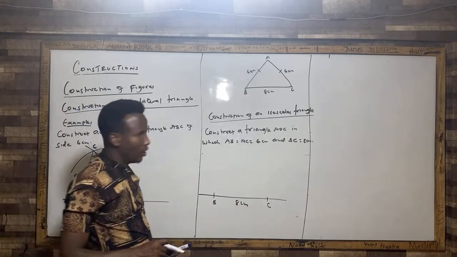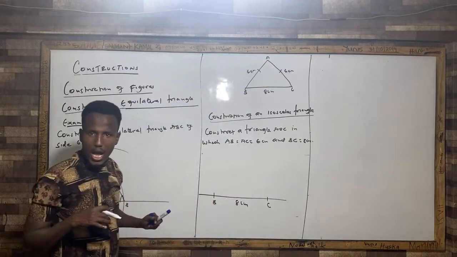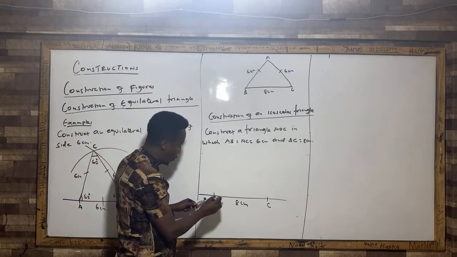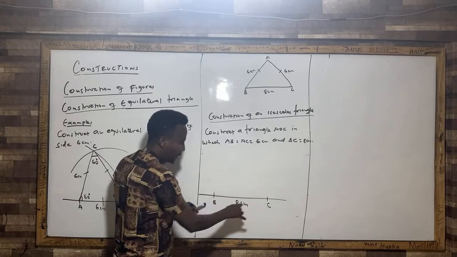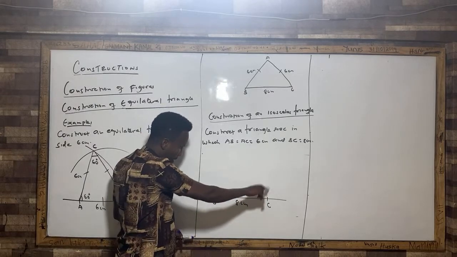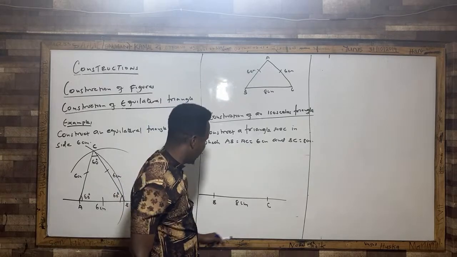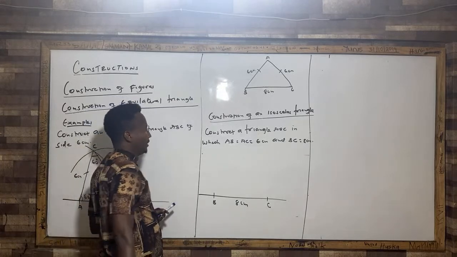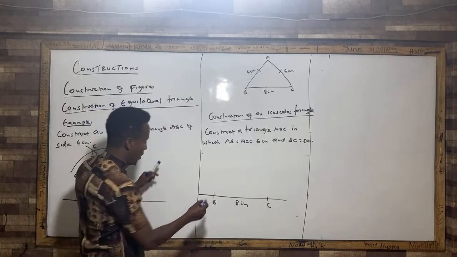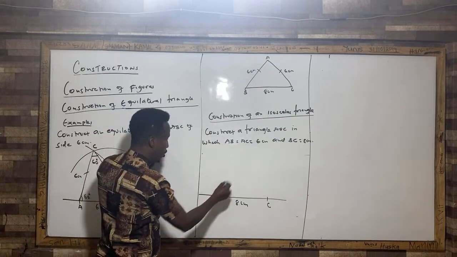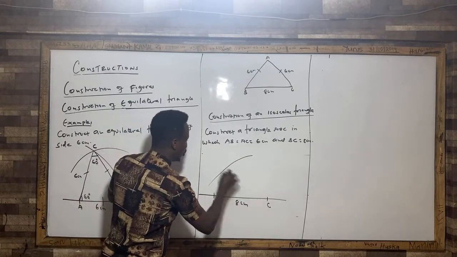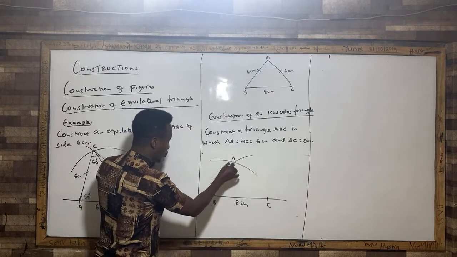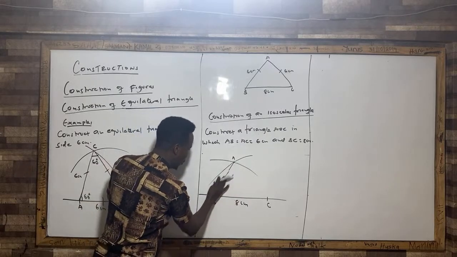What will I do? I will measure 6 centimeter from the ruler. Okay? Remember, we're also measuring 8 centimeter from the ruler with the pair of compass. Then I'll come here, bisect this straight line, okay? Where the line is bisected, call it point C. So now BC is what? 8 centimeter. So I want to get A. How will I do that? I will measure 6 centimeter, just as that. 6 centimeter measure from the ruler, come here, draw an arc. Come here also, draw another arc. Okay? So this will be A. Join these two. Please bear witness, this is very easy.